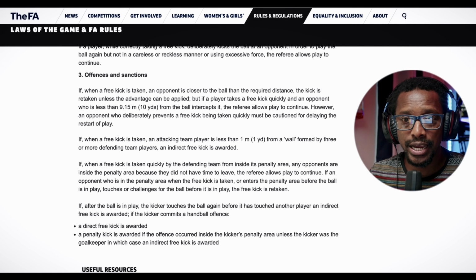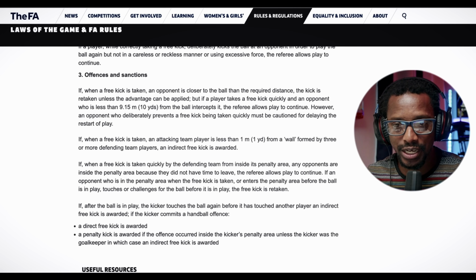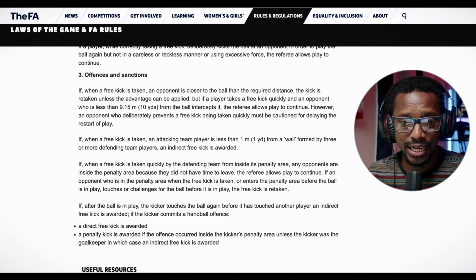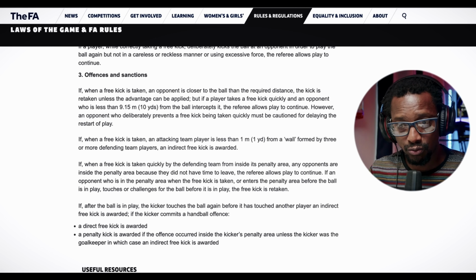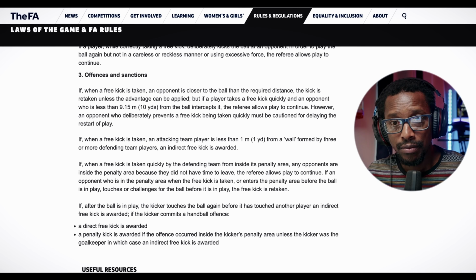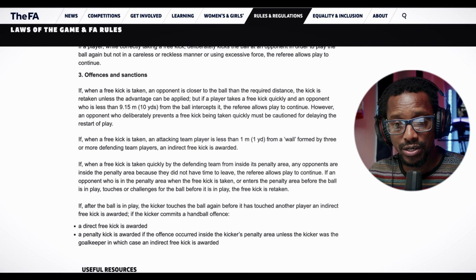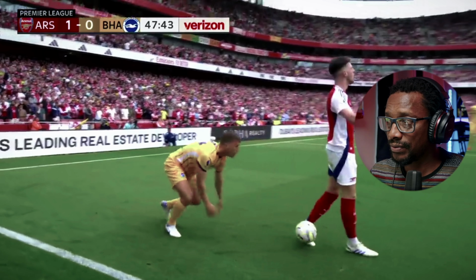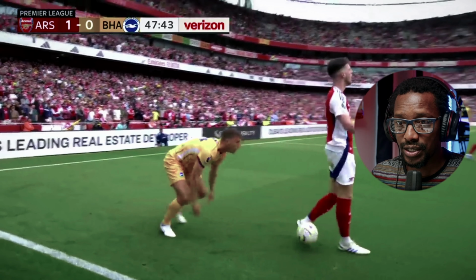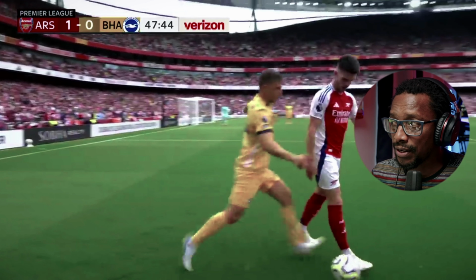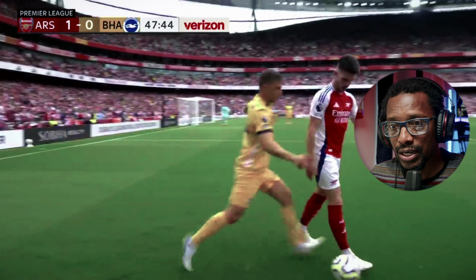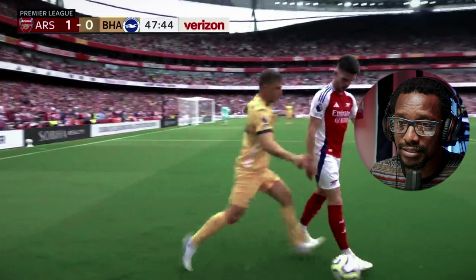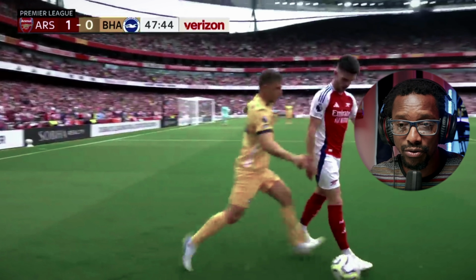Because if you want to say the ball was rolling, then Veltman should have retaken the free kick. There was no need for a yellow card. If you want to say that the ball was dead and Veltman's right leg hit that ball, now if we carry on and look at it, you will see that at this point the ball has made contact with Declan's back left leg. You can see the deflection over there. And as we move on, Declan then kicks the ball out or nudges the ball out, as the case may be, into the throw-in, or out of the field.